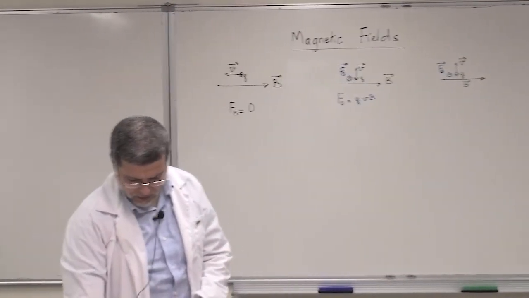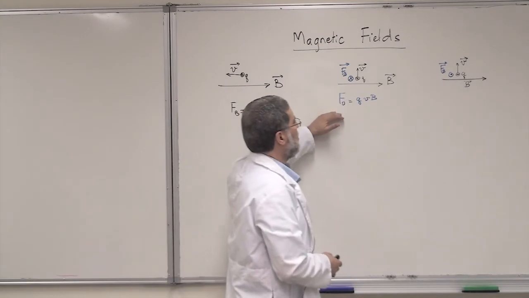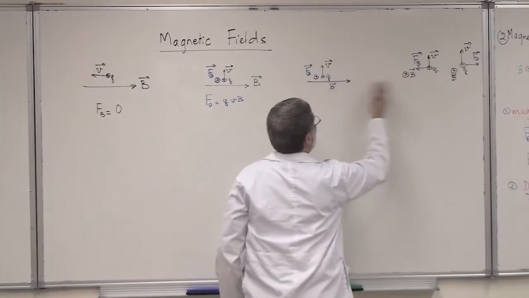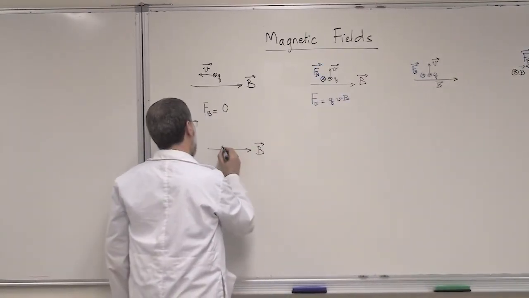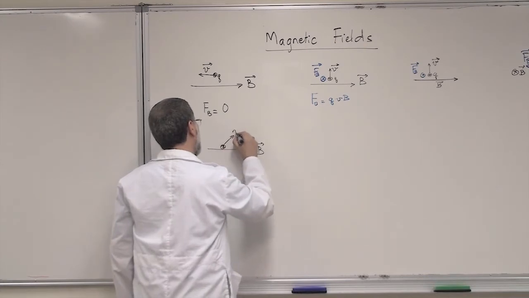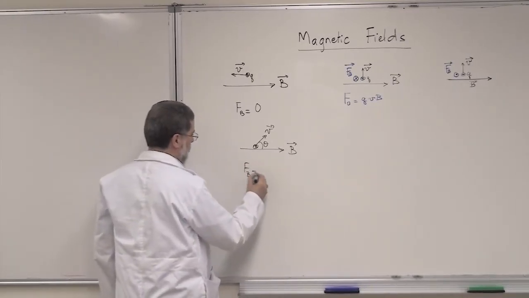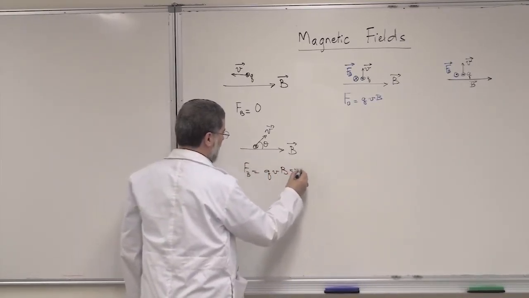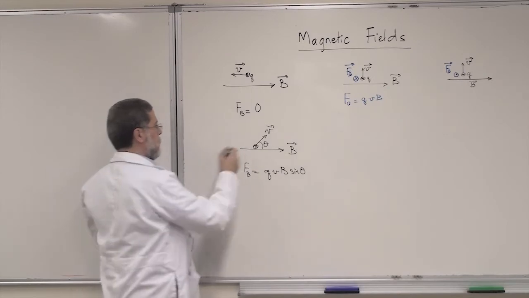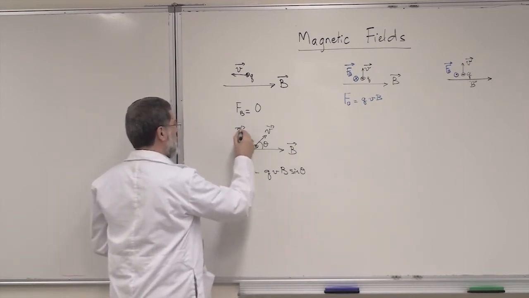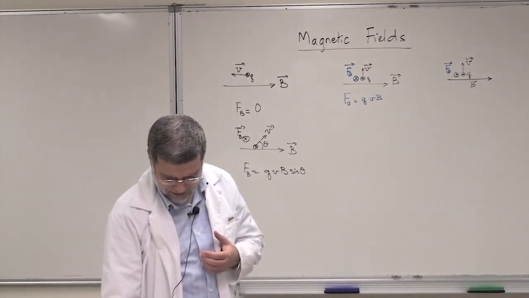So this is important to understand. You can have a force of 0, or you can have a maximum force, like here. This force is maximum all over the place here. But if your magnetic field is like this, you have a positive charge, and your V is in this direction with an angle theta that is not 90 degrees, the magnitude of the force will be Q V B sine of the angle. The direction of the force, of course, in this case is inside, V cross B, so the force FB will be inside, with this magnitude. This is important, my son, to understand these points.